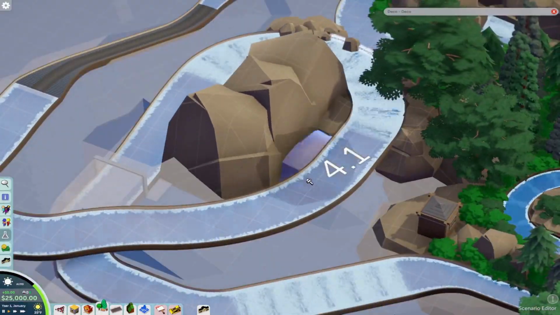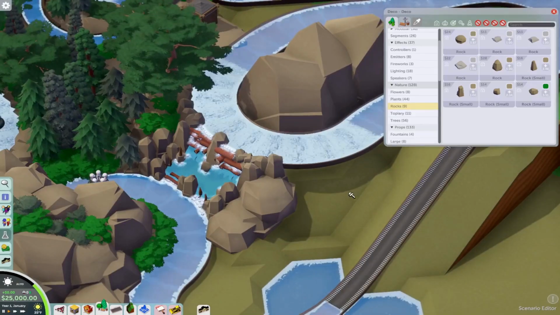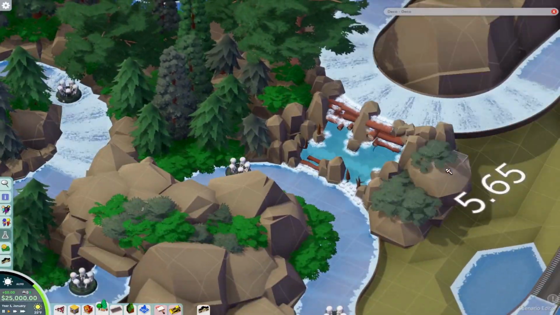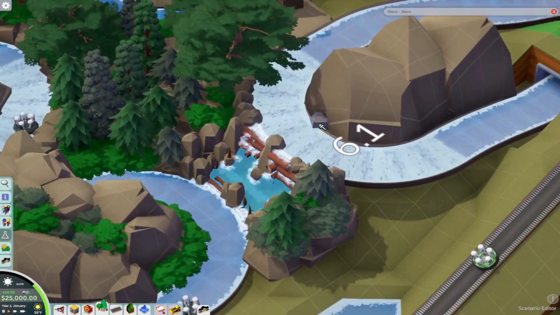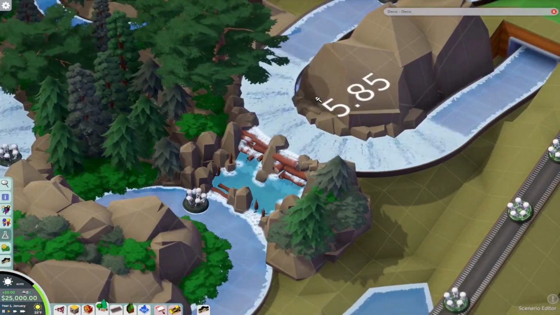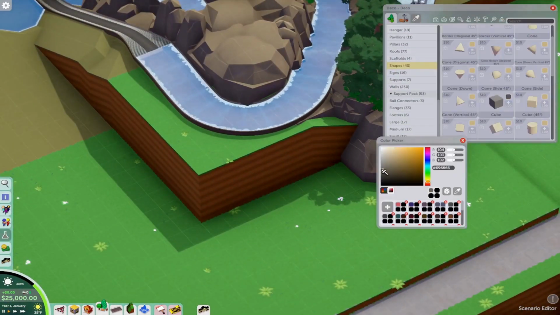The more of the ride as you go into it, it gets more forest-like. There's less buildings, there's more trees and rocks, and I think that actually works out really well, especially for a river rapids that you don't see from the path. So that's kind of what I did.